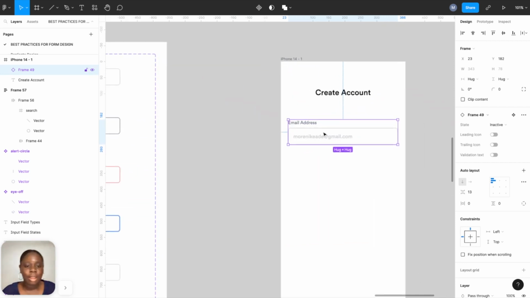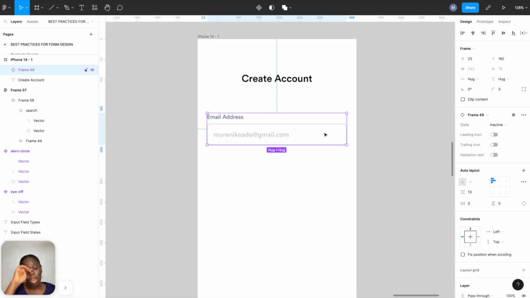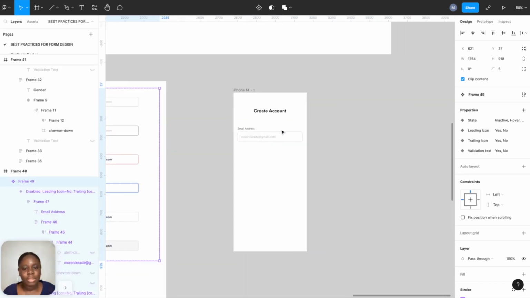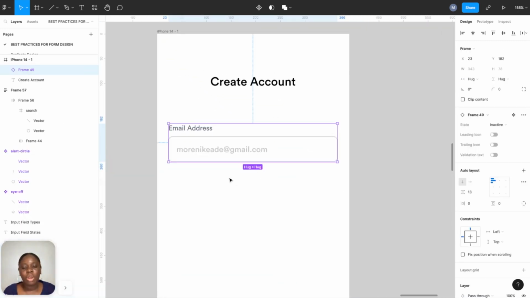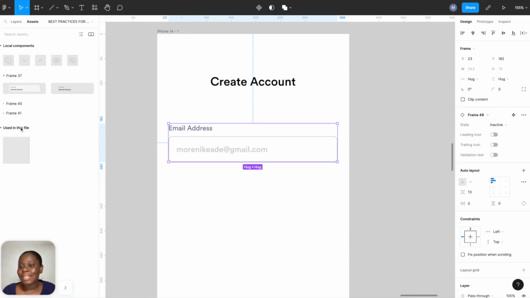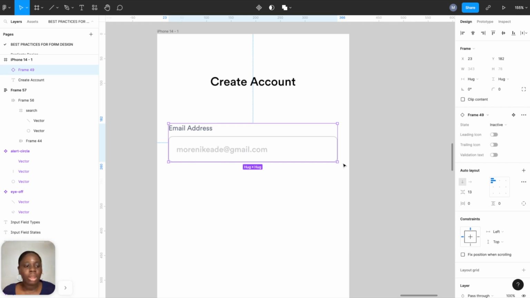Okay, yeah, before we create an account, I want to just show you why we have this whole component and variant. If you bring out one of these variants from your asset panel, you will see that just from this variant, you can edit to anyone you want.